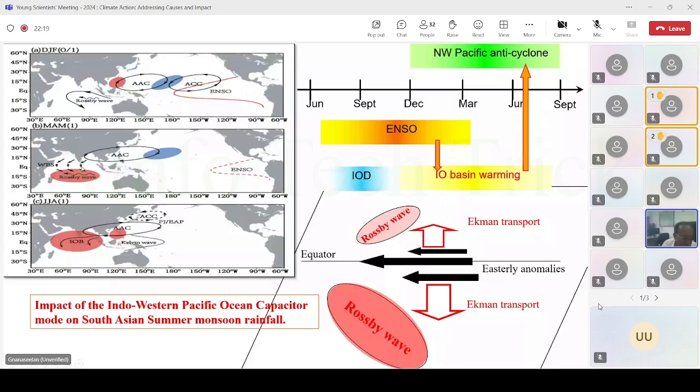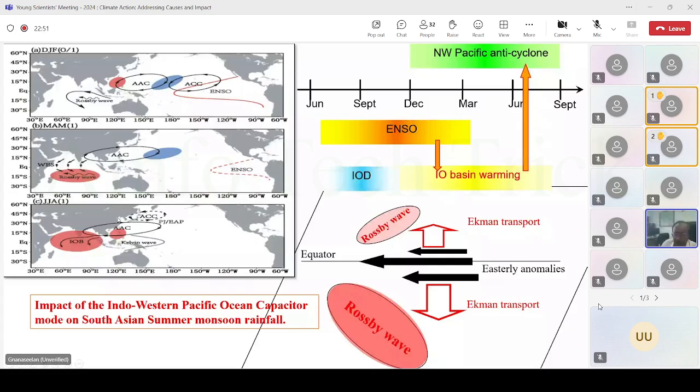So in monsoon time, you have warming in the Indian Ocean with this feedback. And the Indian Ocean can also feed back to the Northwest Pacific and modulate this anticyclone, and so they can play an important role in controlling or modulating the rainfall patterns over both South Asia and Southeast Asia. And see, this is the way they are tied.